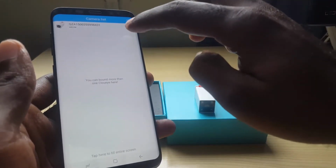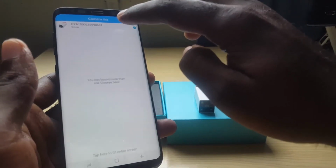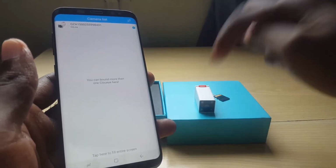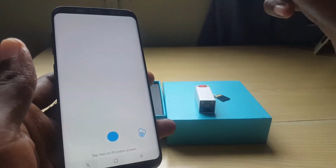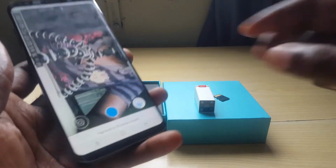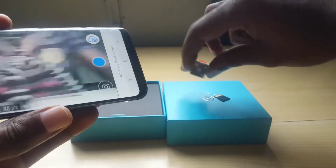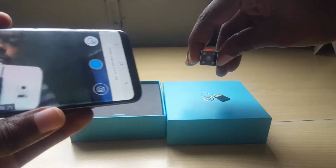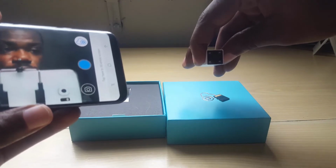Then you're going to see the option there for the camera. But of course, by then now what you're going to do is you should already connect to the camera. Now that you have internet access and created the account, you're going to tap there for the first time. And there, of course, there you go, guys. The camera is actually working right now. And let me just show you what's going on. So there we go. I'm actually behind the camera. You can actually see me there.